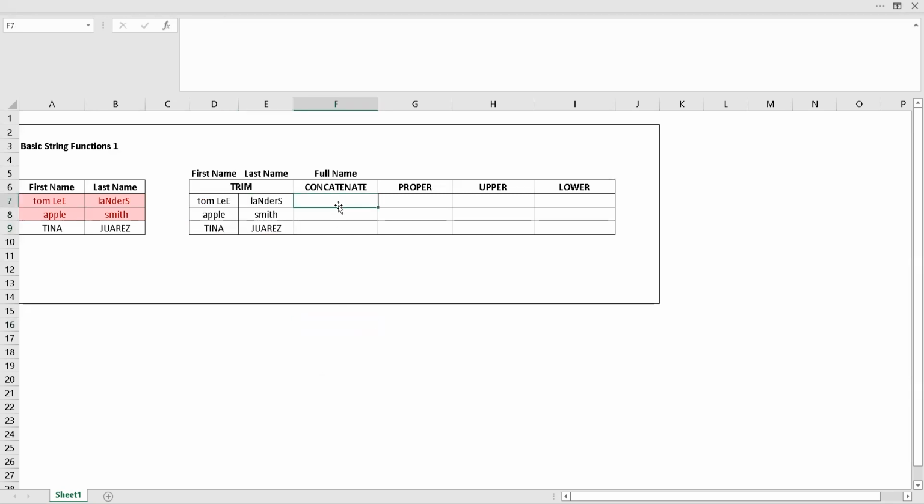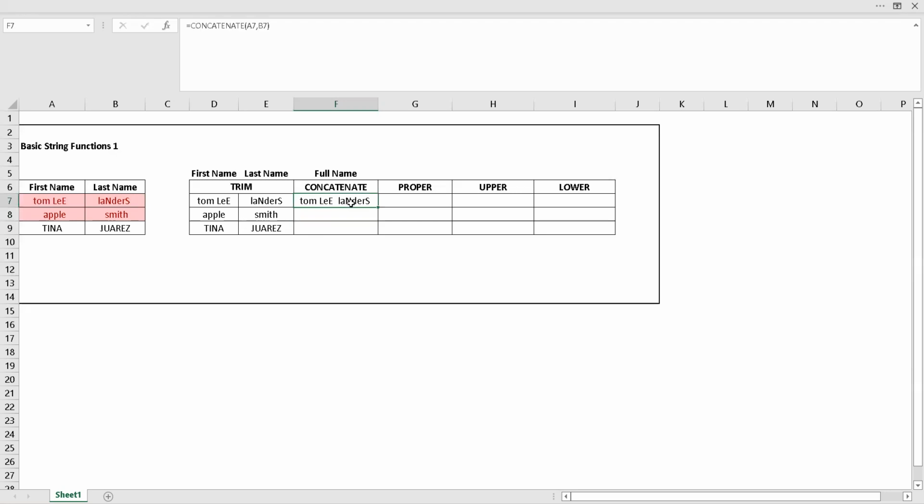Okay, let's move on to concatenate. Let's see what concatenate means. Okay. So concatenate says join several text strings into one text string. So let's give it a try. So text 1, comma, and then text 2, and then let's close it. Okay.